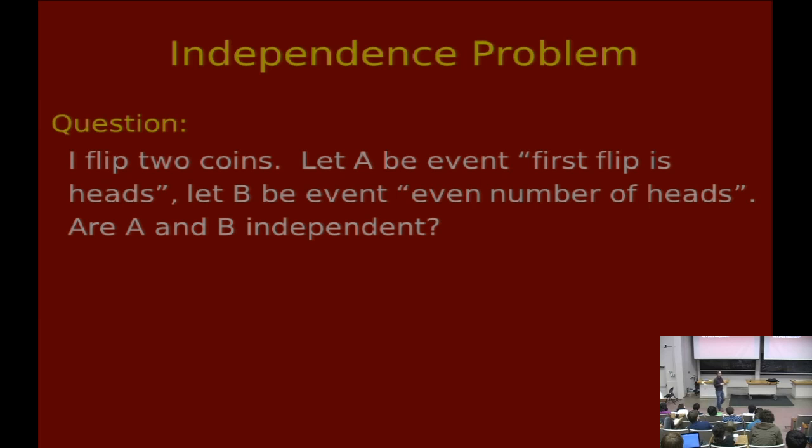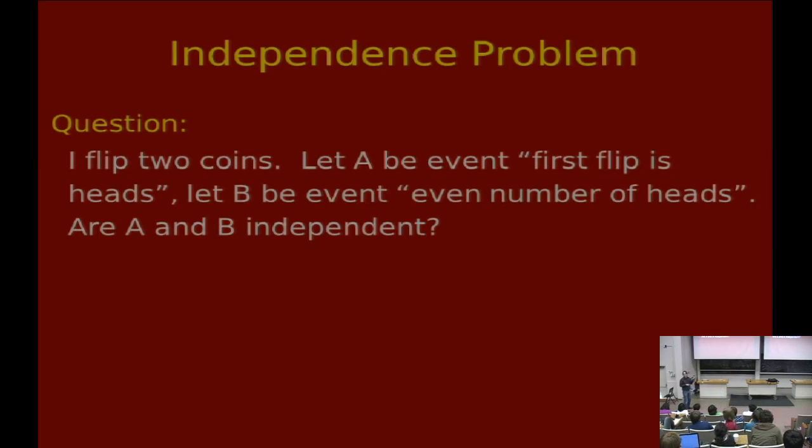So what do you think, yes or no? Who would say they are independent? Like 2 people. Who would say they're not independent? 0 people. What about the rest of you? What about you? I don't know who I'm pointing at. No? Should we try again? Who thinks they are independent? More people. Not independent? OK, well, I guess you've seen it before.